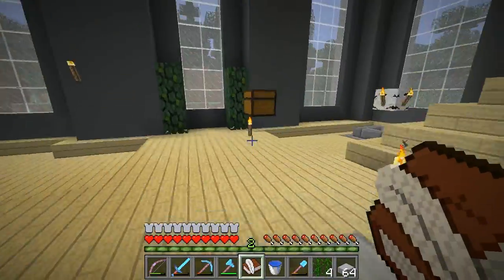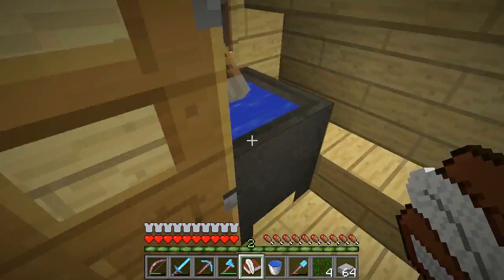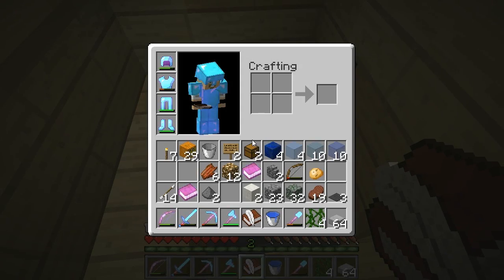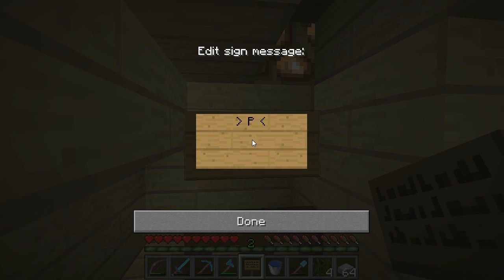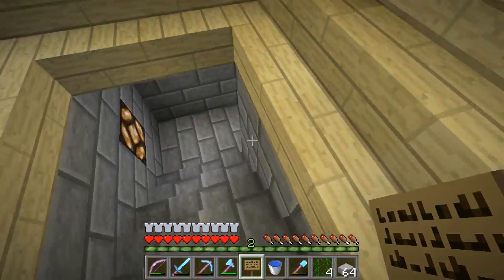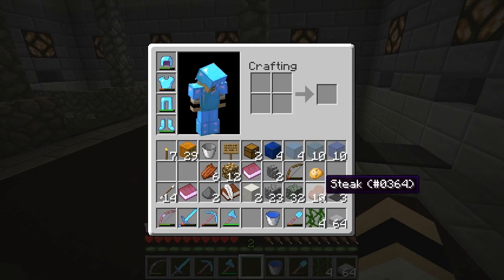Oh, and the last thing, and this is what I've been working on the past couple days. Oh man, this took forever, believe it or not. We've got a bathroom in here. You can wash your hands, do your stuff. We need to put up a sign. Please be neat and wipe the seat. Because no one wants to sit in your pee. Clean your pee up, people. Clean your pee up. Okay? Do me that favor.